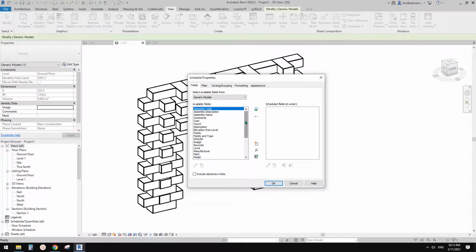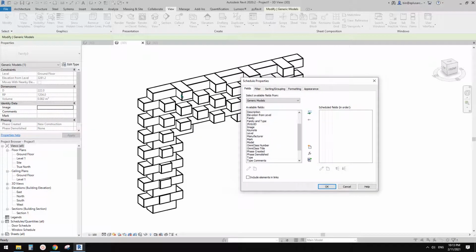So actually what we want to do is schedule the depths, and the depths of these bricks are a family parameter, so we created the depths parameter for these bricks. So in order to schedule it in a schedule, we need to make them a shared parameter.